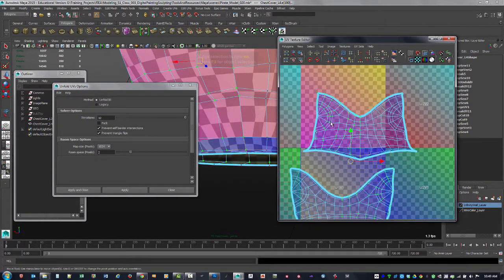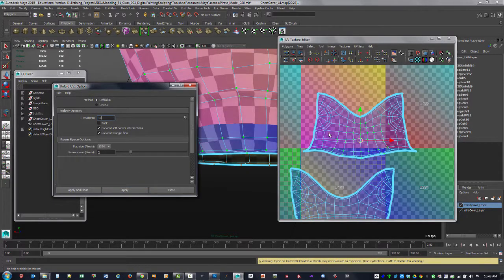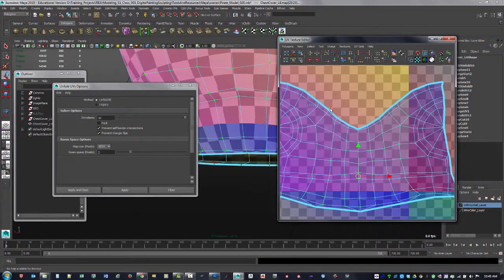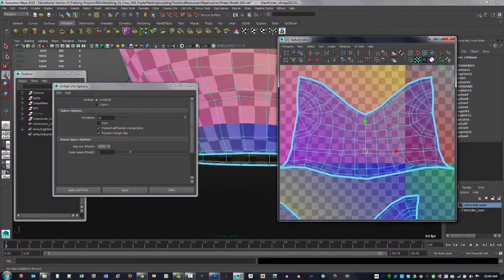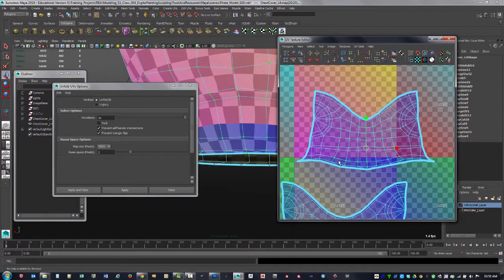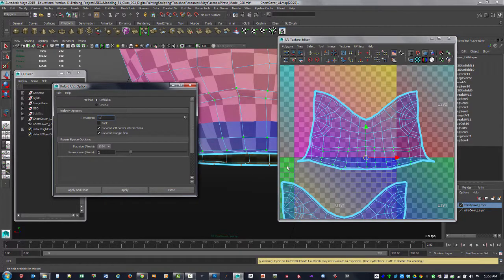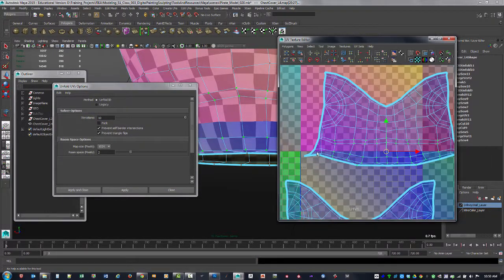It's possible for us to do that as well. So if we do that, you can see how it's just going to hold everything else, but just because we have those verts selected, it's going to relax this part and leave all the rest alone.